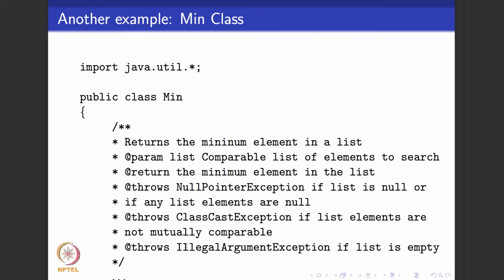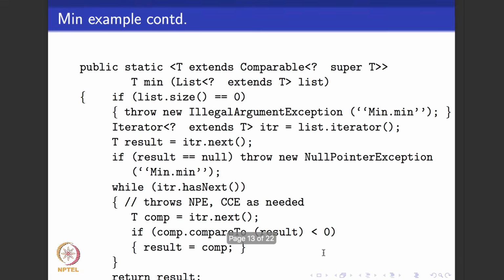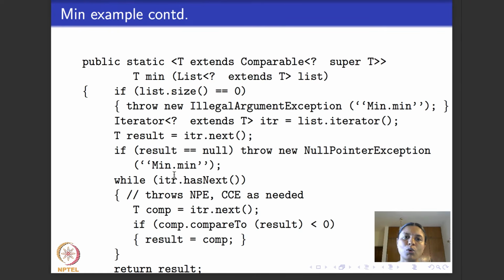It also throws an illegal argument exception if the list that is passed to it is empty. There are no elements to compare, right? So I have split this code across 2 slides because otherwise it won't be readable. So we'll move on and look at the rest of the code in the next slide. So what does the main code look like? This is how the main code looks like. I'll just glance through it because I don't want to read the code line by line.